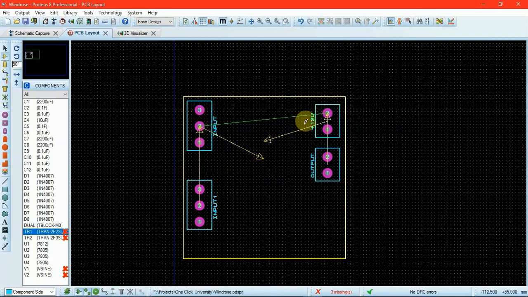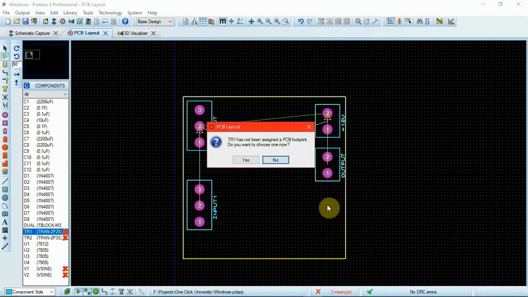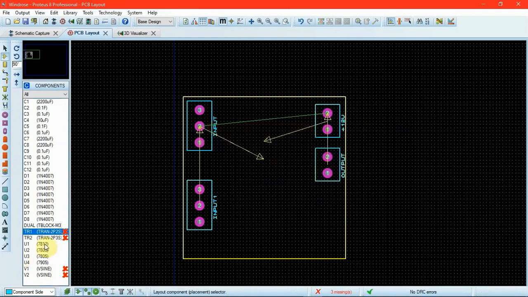So I can change the names of the components to understand what purpose each T block is serving. I can move the labels. So the TR1 and TR2 that we see in the component list are the transformers.